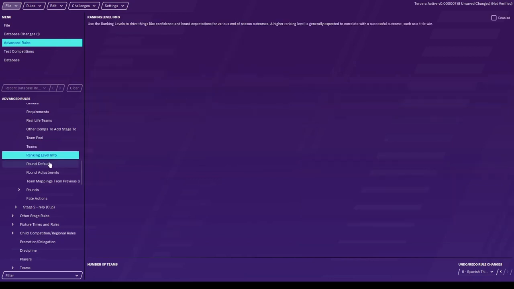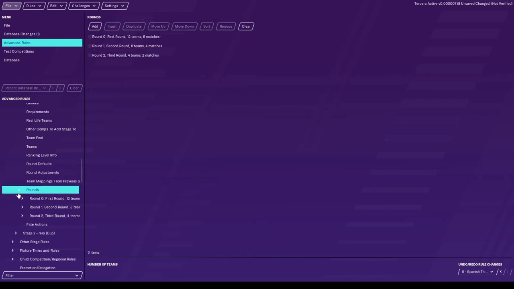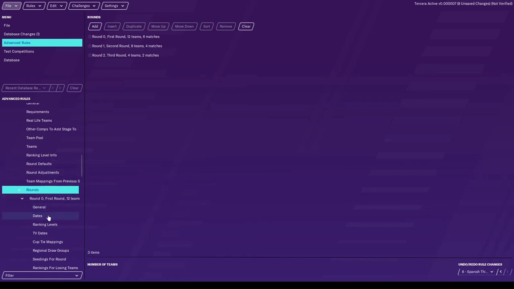Ranking level info, round defaults, round adjustment, team mappings, rounds. Let's see, in the rounds here you see the first round. This is where they pick the teams in second, third and fourth place to decide those that will stay in the system and to which the 2 teams that lost the champions matches will be joining after this.